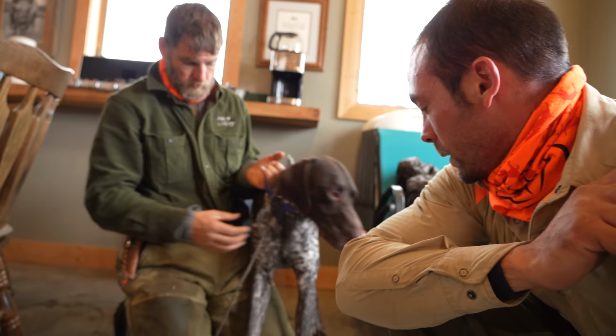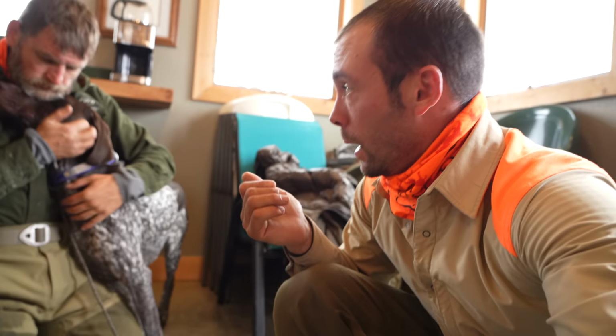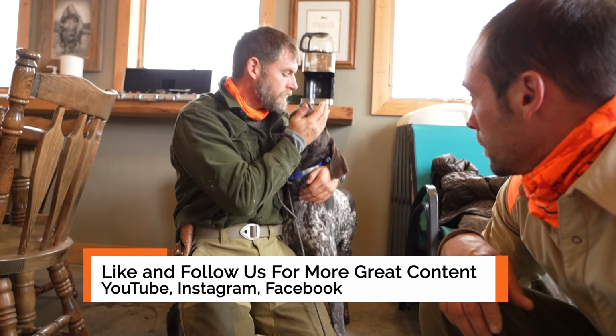All right. What we're gonna be able to do here with this goofball is get him in, get him taken care of in a couple days when those start to fester just a little bit. But it's important to be able to have the right tools, help, and be able to get these things taken care of quick. All right, for your hunting dogs, it's gonna happen.